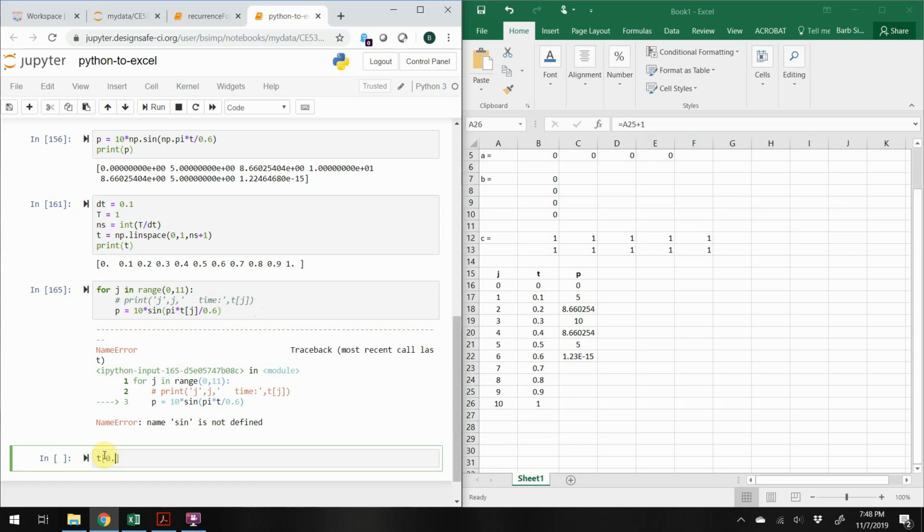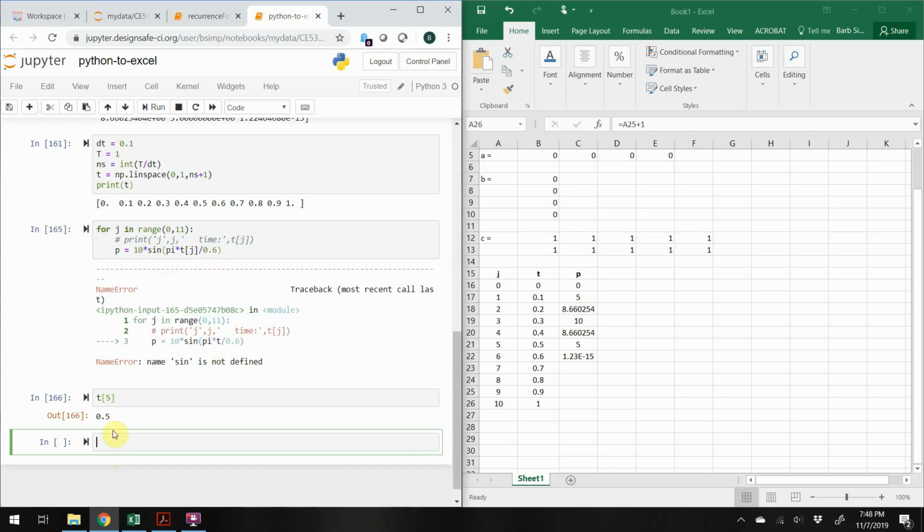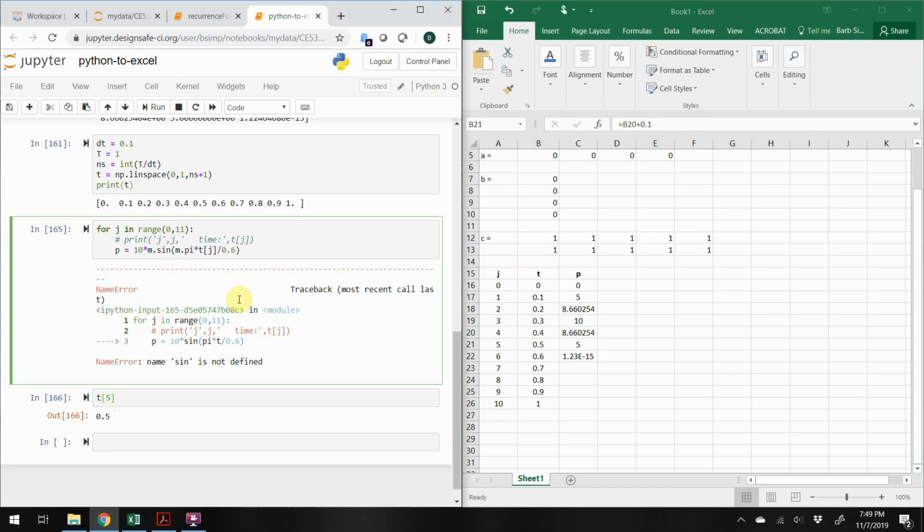So for example, if I printed t at j equals 5, it should return 0.5, which is just one number. It's not the entire array. It's just t at 5, which is just one number. So I can actually use now the math library for the pi and sine functions.